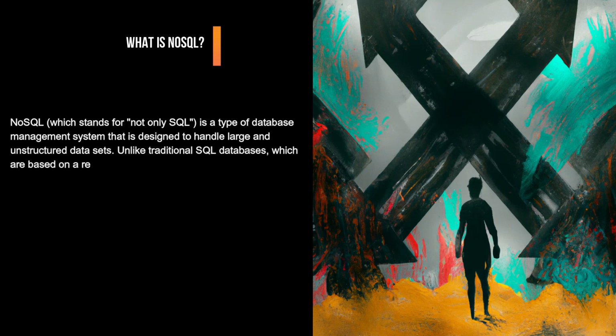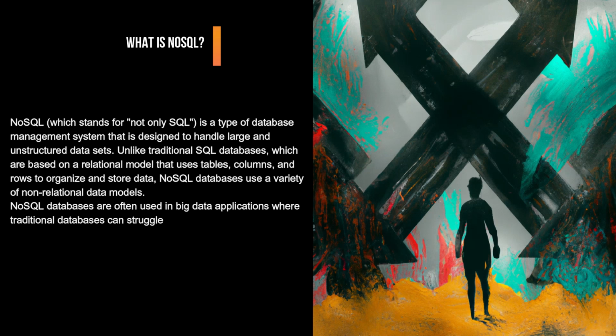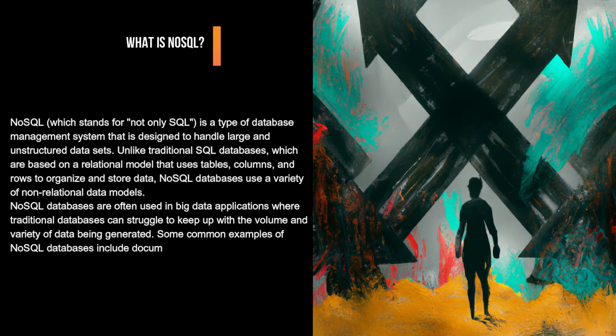Unlike traditional SQL databases, which are based on a relational model that uses tables, columns, and rows to organize and store data, NoSQL databases use a variety of non-relational data models. NoSQL databases are often used in big data applications where traditional databases can struggle to keep up with the volume and variety of data being generated.